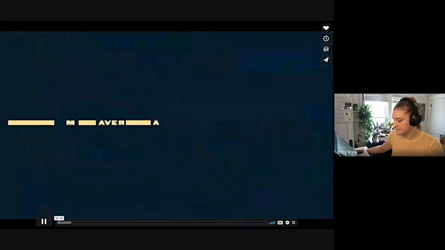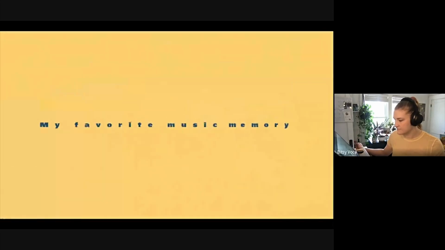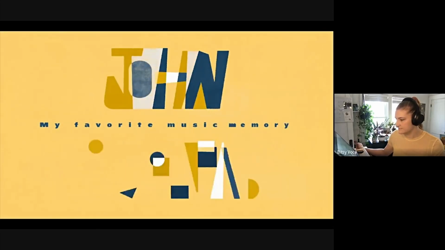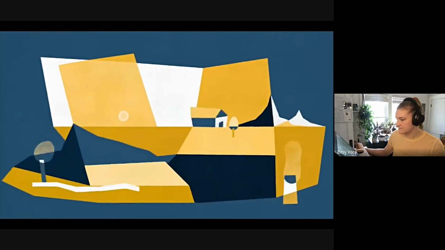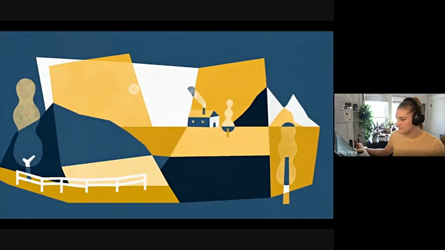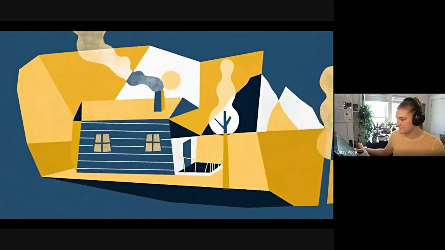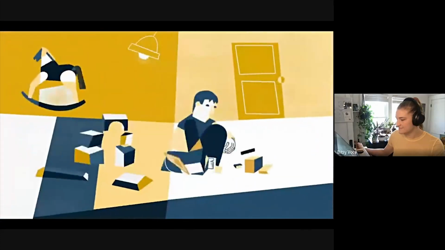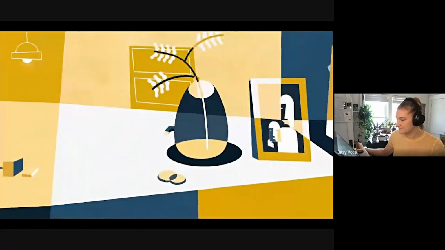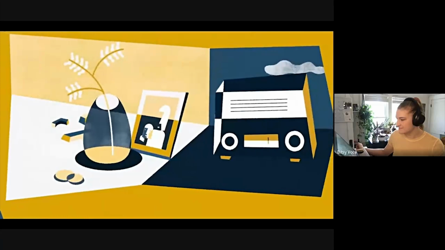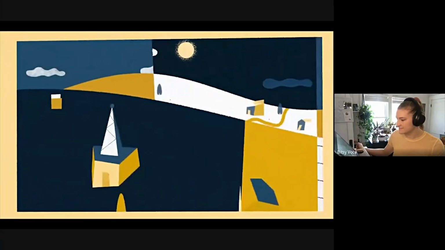My favorite memory related to music would have to be when I was very, very young. I don't remember how old, but like four or five maybe. And we lived in a log cabin in Kentucky. So my bedroom was in the back of the house. And near the bedroom was a radio. And it was a wonderful radio. It picked up shortwave and it picked up distant stations.